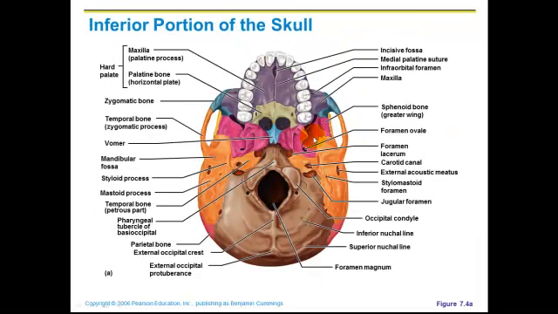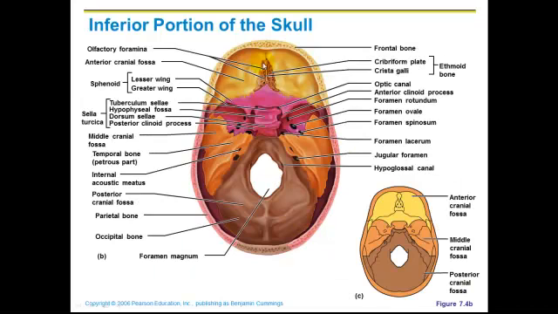And looking at the inferior portion of the skull, we can see that the entirety of the palate is made of the maxilla and the region of the palatine bone. Here we would have the region of the vomer, where it articulates with the sphenoid bone. Here we can clearly see the zygomatic arch that is created by the zygomatic process of the temporal bone, the zygomatic bone, and the zygomatic process of the maxilla. Once again, we see that foramen magnum, that large opening in the occipital bone.